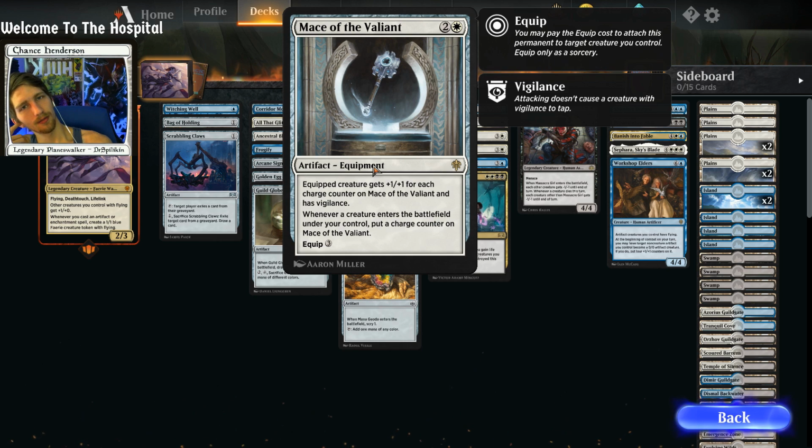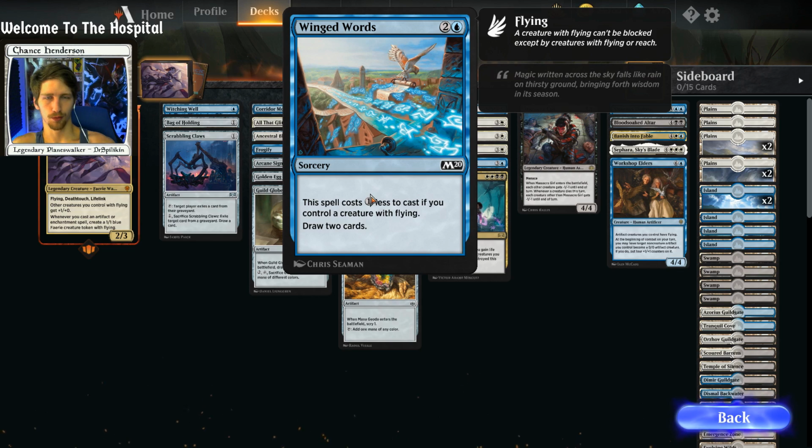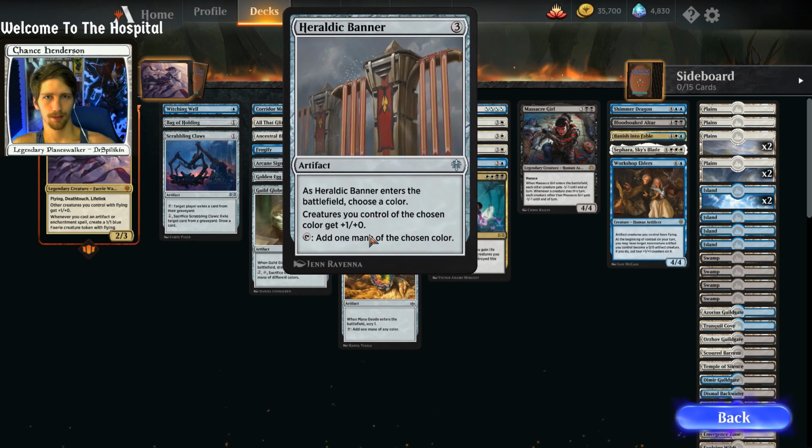Anyways, 3 mana, we have Mace of the Valiant, which is in one or two of the other decks as well. Anyways, equipped creature gets +1/+1 for each charge counter on Mace and has vigilance. And whenever a creature enters the battlefield under our control, we put a charge counter on Mace. So every time we put a creature down, this equipment gets stronger, which makes our creature stronger. So, Prison Realm, a fun bit of removal. Winged Words for some card draw. Lawmage's Binding, we've already seen that.